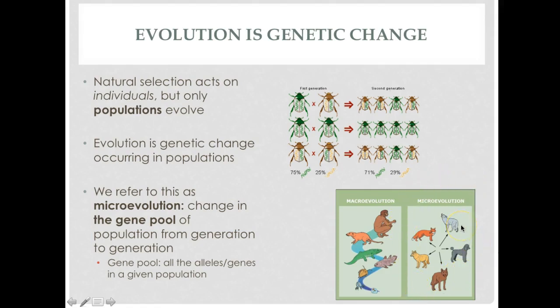of particular populations. These are small changes, changes you can see from generation to generation, and those small changes are reflective of changes in the gene pool. The gene pool is all the alleles, all the genes of a given population. Say you have a population of deer and they have a highly diverse gene pool, that means there's a lot of variety in the alleles and a lot of different types of genes. There might be a lot of individual deer representing many different phenotypes and alleles. So the more diverse a gene pool, the healthier that population is.